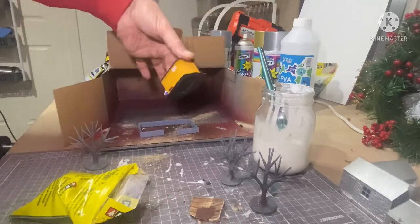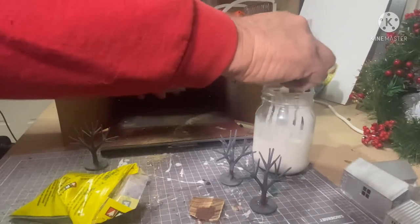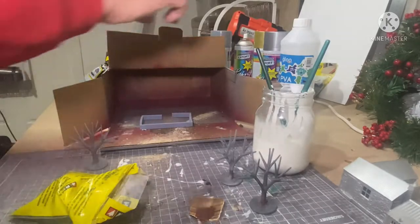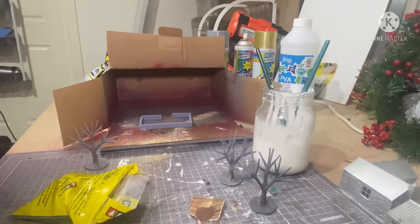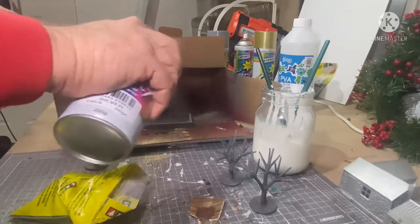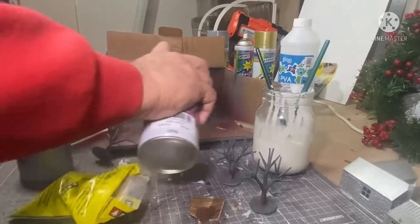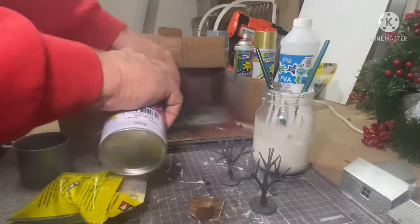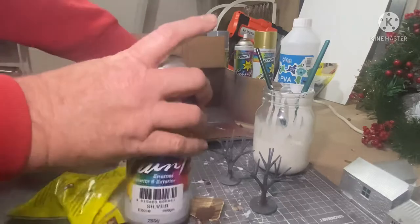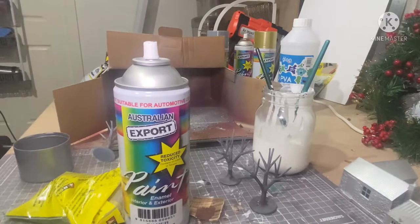That's the other building I got. Picked him up as a pair on eBay. The cost of buying one new. That needs to be painted. Silver looks better, purely because it reflects light. Silver wall, let that dry, and we'll weather it. Right.